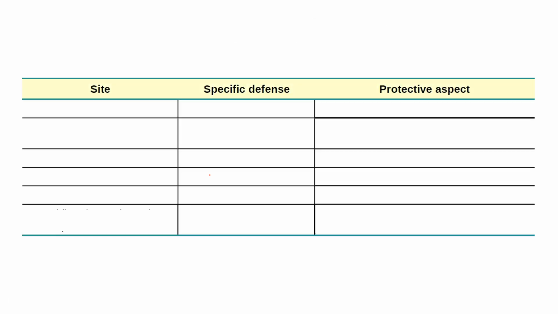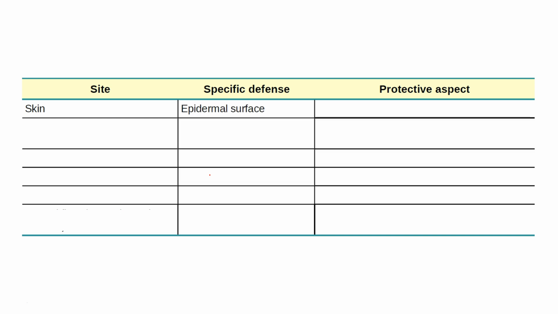Okay, to begin, we'll talk about the barrier defenses. There's a nice table in your book that lists a variety of these barriers, and some of them are simply a physical barrier. Other times they're a physical barrier and also perhaps a chemical barrier, so keep that in mind. The first one that is mentioned is the skin.